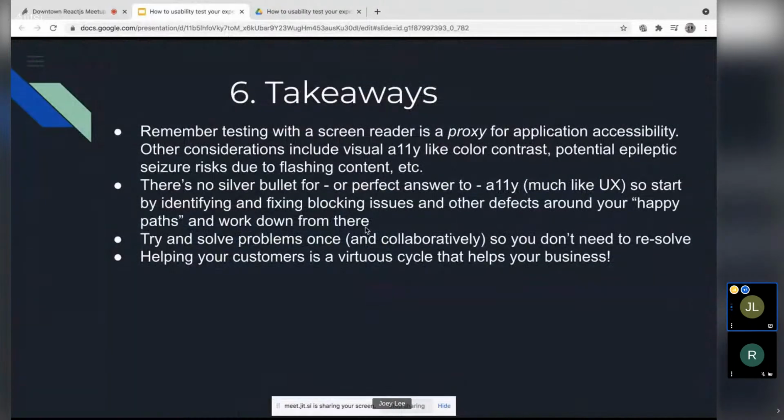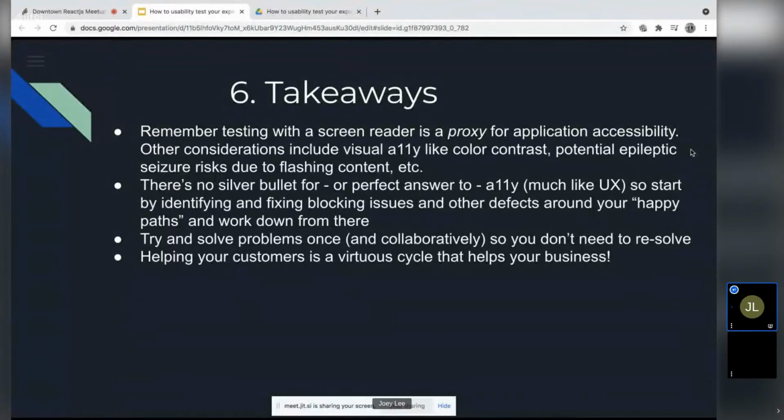So some takeaways from some demonstrations of screen reader usability testing. Remember that it's only one form of assistive technology, and so at best it is a proxy for testing accessibility of your application.